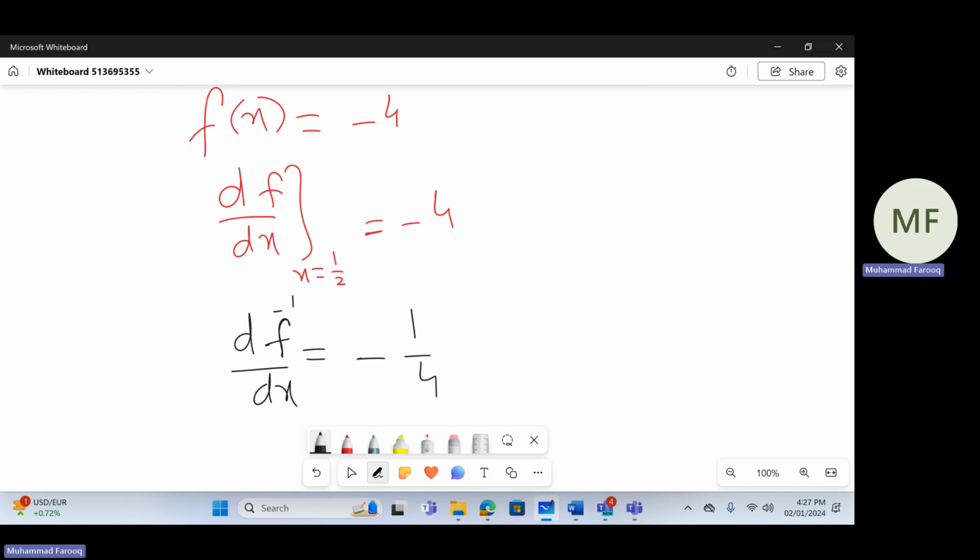But doctor, in the exam, can we just write this? Of course, that's why I'm telling you how to use the property. So no need to calculate the inverse. Sometimes you get a function whose inverse is very complicated or sometimes not possible. Then we use this property, because right now it's a dummy question, a very simple question.